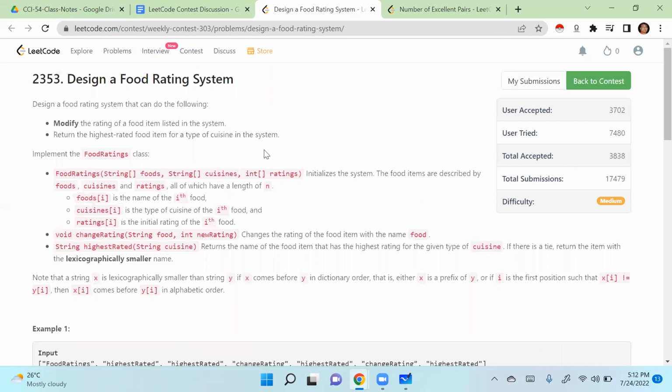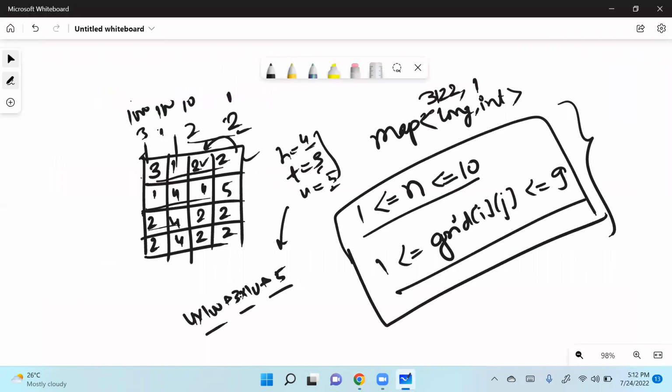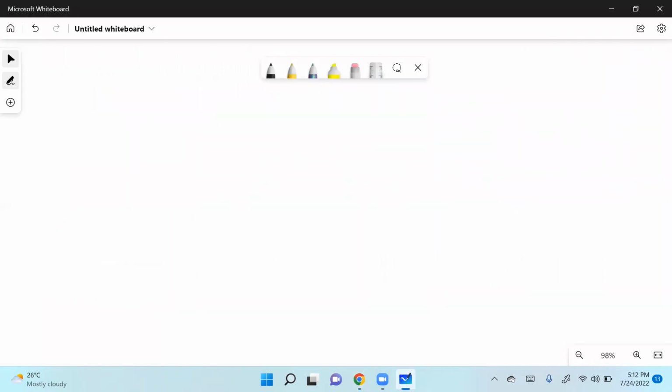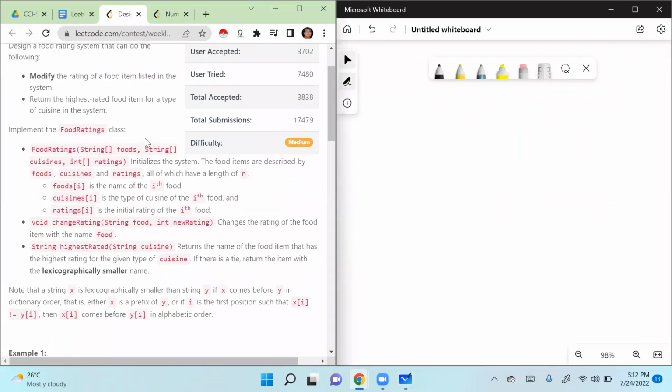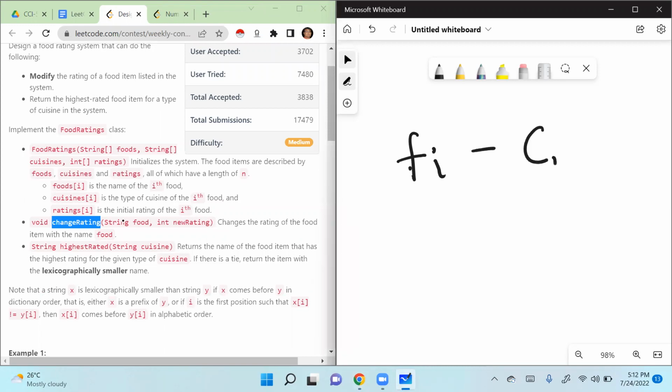Cool. So let's see for others also what this problem entailed, what it needed from us. It is on similar lines as yesterday's problem. So this problem says we are given foods, cuisines, and ratings, and what operations we have to support is we have to support change the rating of a food. So ideally, a food item I is related to cuisine item I and is having rating of I. This I is like an index in the array. And now we have to change rating for some food to new rating.